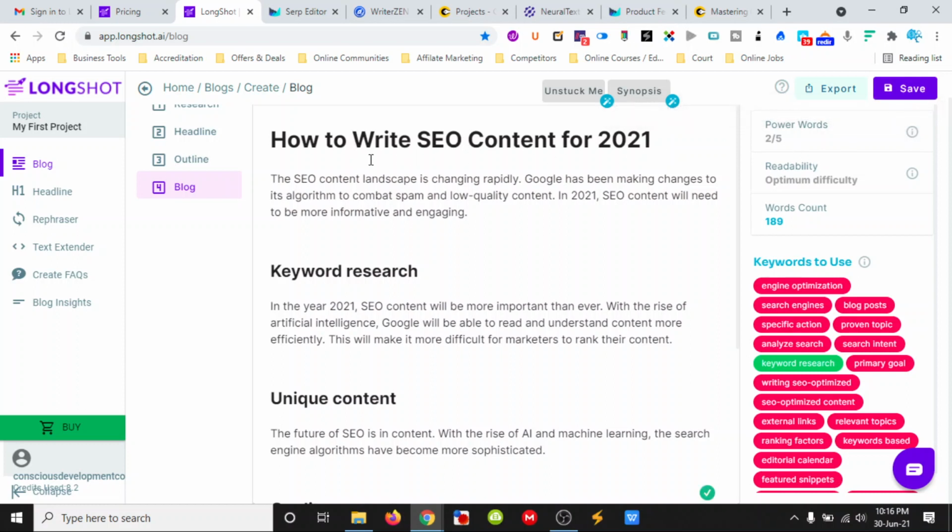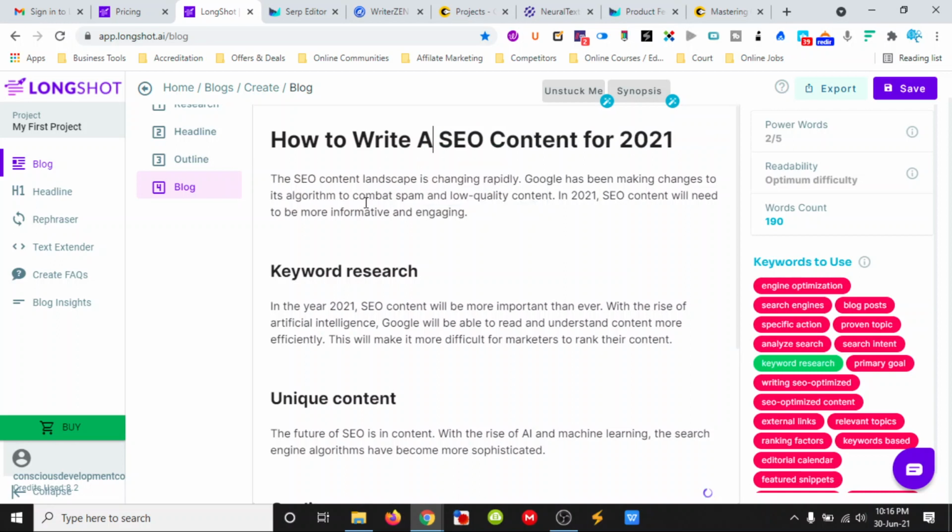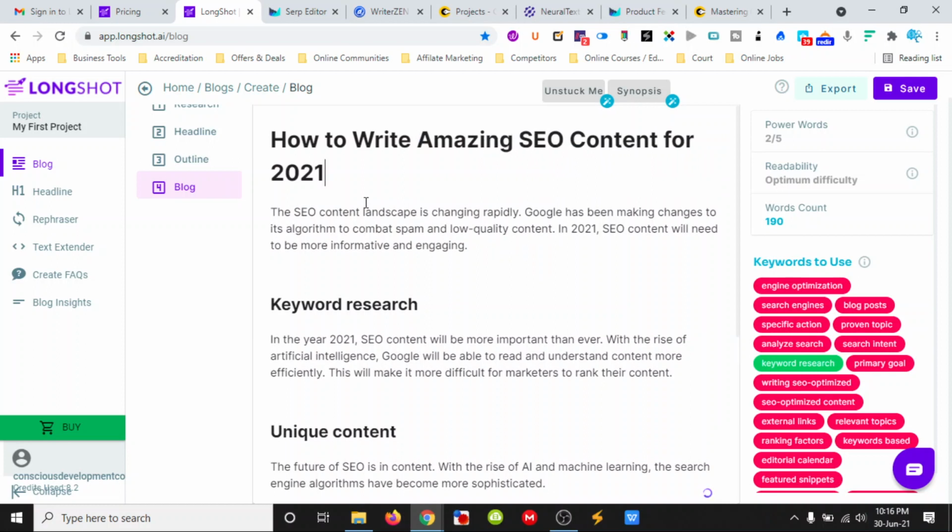How to write killer. How to write killer SEO content. Or how to write amazing. That's what it's suggesting that I do. And then I can get it to check.